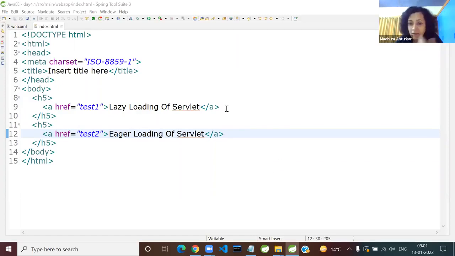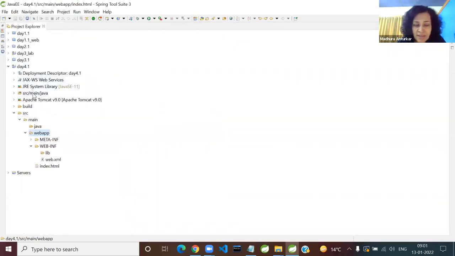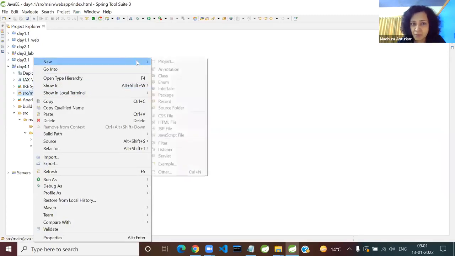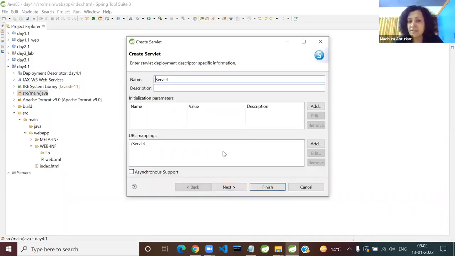Now I'm not going to do anything new in the servlet, I mean, for the first servlet I don't require anything. So let's create servlet1 and servlet2 types. Under src/main/java, new, a servlet. Never ever create a default package servlet. Give some package name, including pages. Let's call it servlet1. Okay, next.